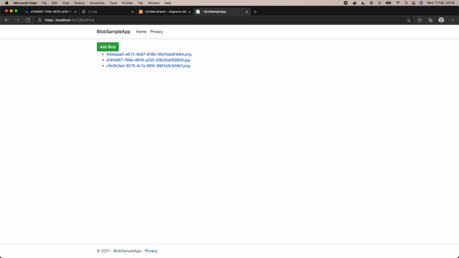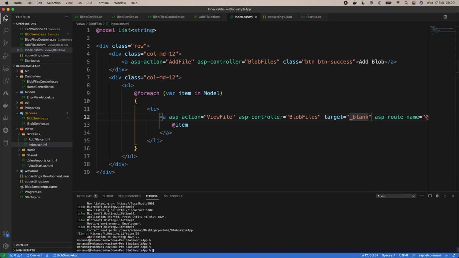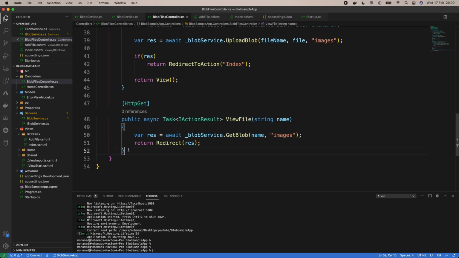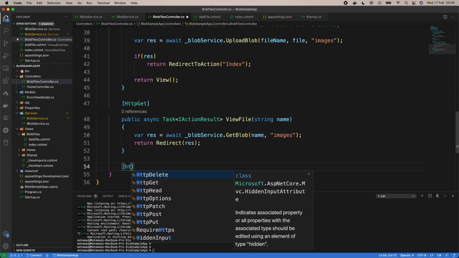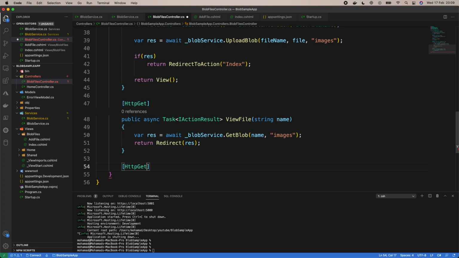The next action we're going to implement is the last one, which is deleting a file, which is also going to be very simple. So how do we do that? First, let's stop the application. Let's navigate back to our blob files controller, and after this, we're just going to add a simple delete. This is not the best approach to make it a get, but since it's a demo application, we're just going to use the get functionality.